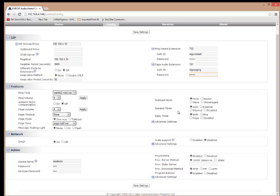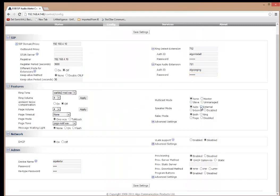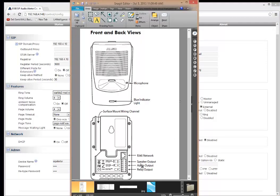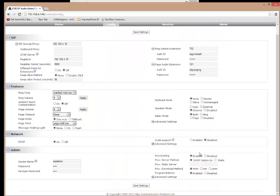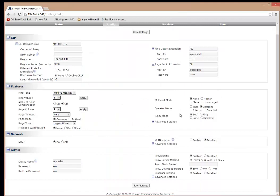Okay. Before I save that, I'm going to look down here, and you can see on this device you have a couple of settings. Speaker mode: if you wanted the Algo to just come out of this speaker, like say it's in an office and not an overhead paging system, you would set it to external. If you wanted to use those page ports, those connectors down here, the audio output, you want to set it to internal. Sorry, that's backwards. Internal will be the speaker, and external will be the paging ports. So if you set it to external, it's going to go out the audio output. If set to internal, it's going to go out the speaker here, the internal resource.